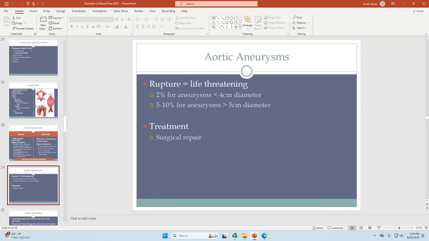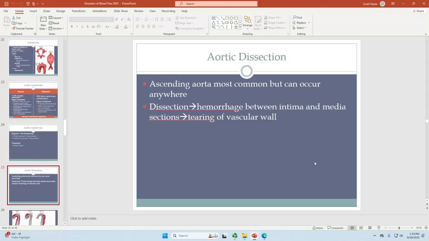The importance of this, obviously, is that they are life-threatening. So the smaller they are, the better. You can monitor them, or you have time for surgical intervention, but if they're large, they're at risk of rupturing open. If they rupture, all that blood leaks out, it doesn't go to the rest of your body, and you have a significant risk of death. So the treatment is always going to be surgical repair, depending on whether it's urgent or can be monitored and taken care of in a timely manner down the road.